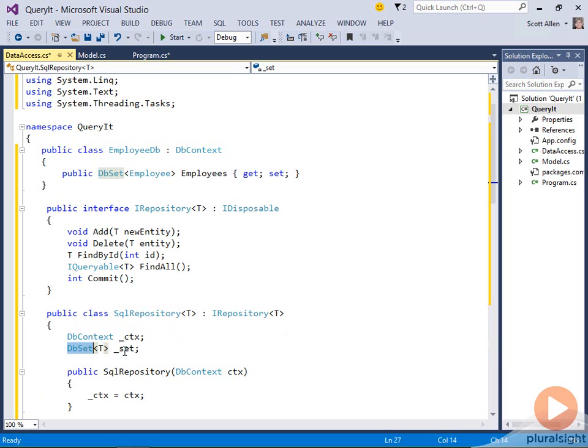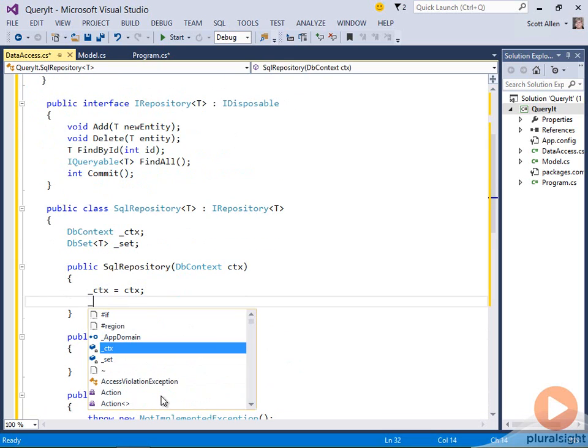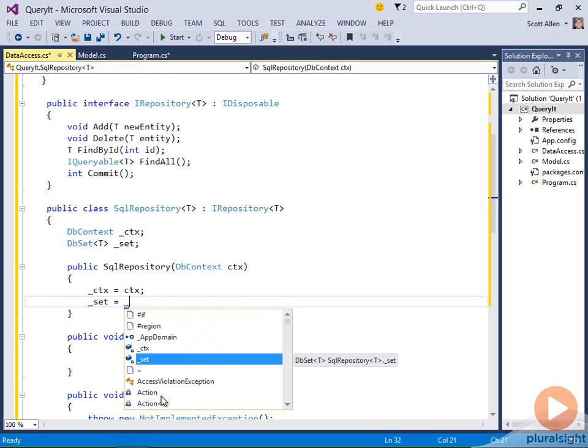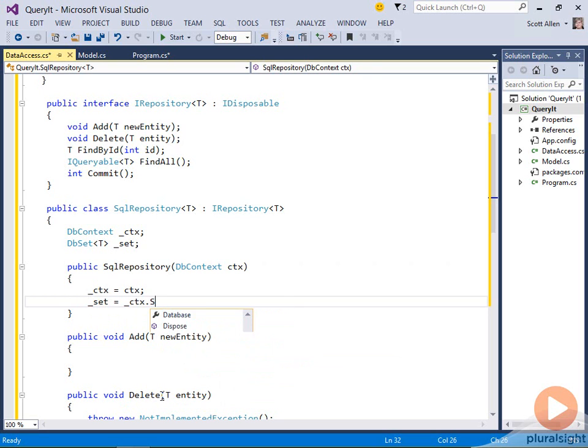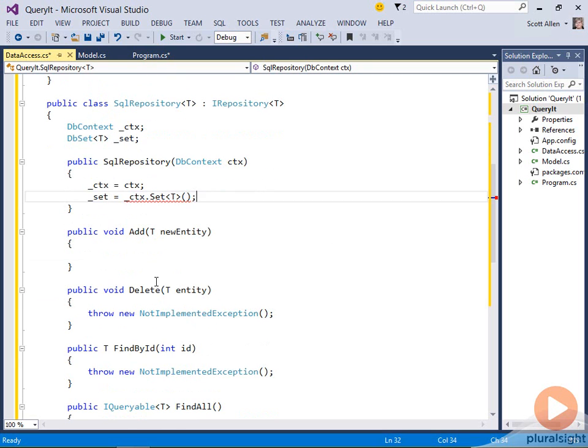And the question is, how do I get that set? Well, it turns out the DB context has a rather nifty method that you can use when you have a generic type parameter. I can walk up to the context and say, please give me the set for this particular type T. And it will go off and look at that DB context and find the DB set for that parameter T. Now you notice that the compiler is not particularly happy about this line of code at the moment. I have the red squiggly line underneath of it. We'll come back and investigate that in just a second.